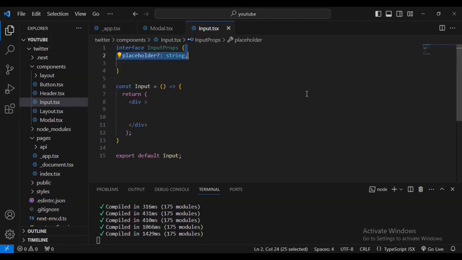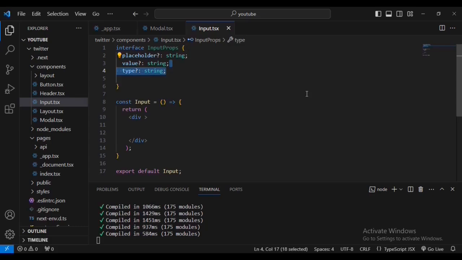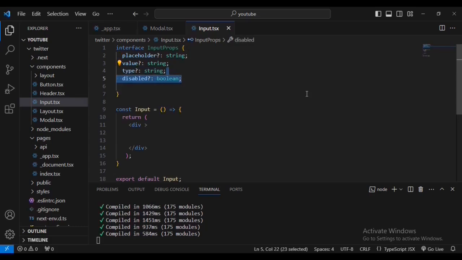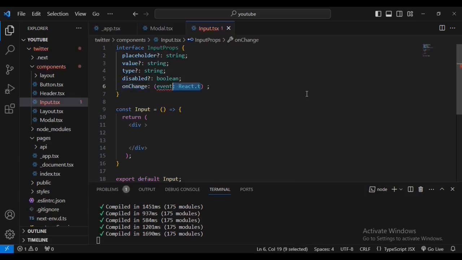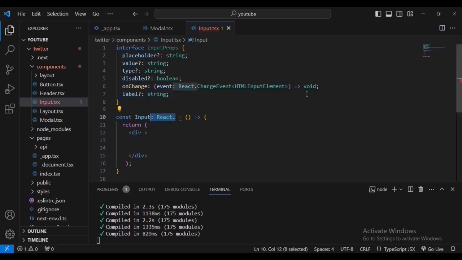Then let's place a placeholder which is an optional string, value optional string, type optional string, disabled optional boolean, onChange which is an event, React ChangeEvent, and set it to void. Then hasInput is set to boolean, label is optional string. Then let me put in React.FC<InputProps>.